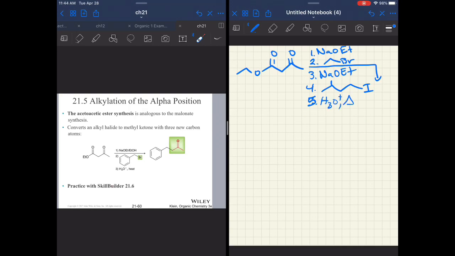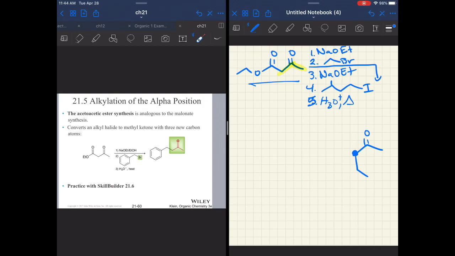Let's predict the products. Again, we know that with acetoacetic ester synthesis, we're essentially adding on to acetone. This carbon right here is part of this starting material, so now we want to add on to it. The first thing we add on, of course, is that ethyl group.